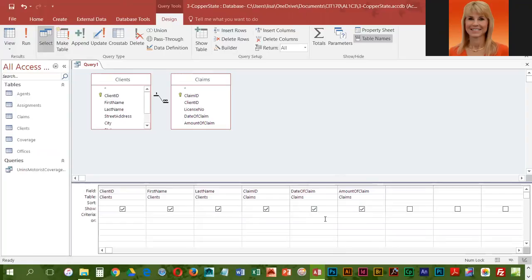So for the date, it needs to be between 1/1/2018 and 1/31/2018. And we can widen that so you can see it. Okay, so that's our first one. For the second one, we just are going to key in greater than 999. This is a numeric field, so there are no double quotes, no dollar signs, no commas, no periods, just the plain number. So we're going to go ahead and run this.